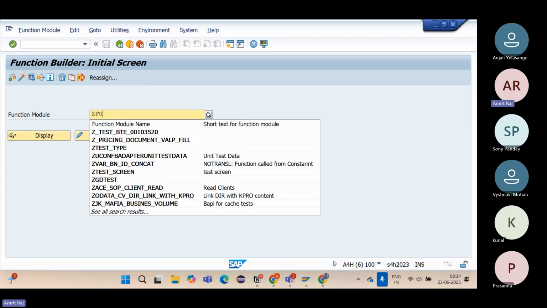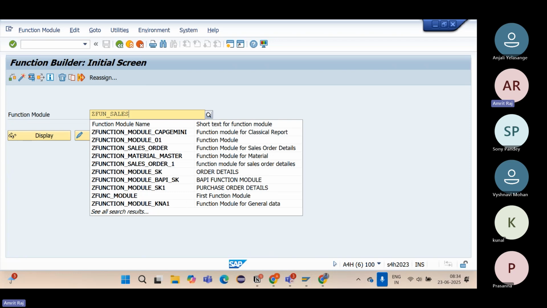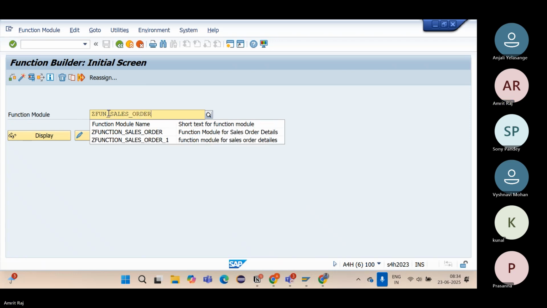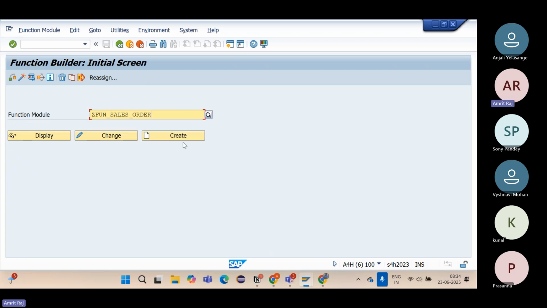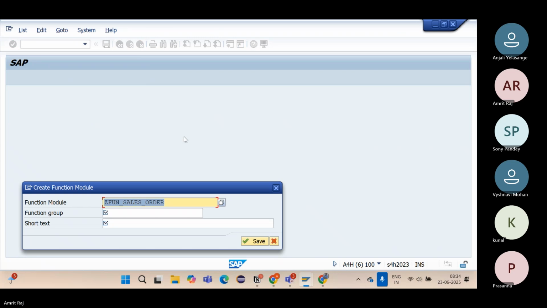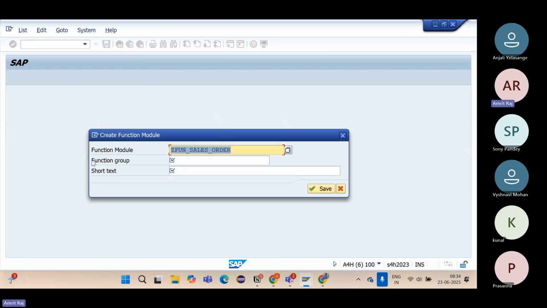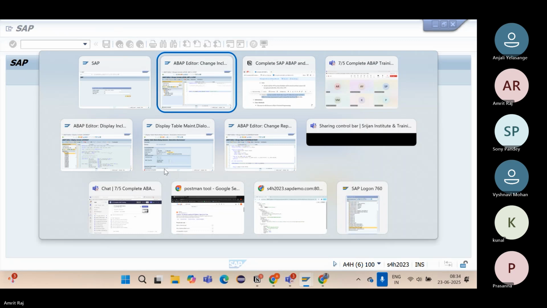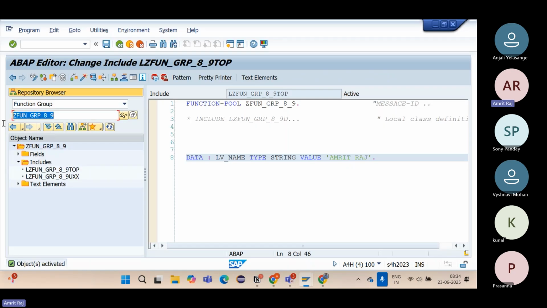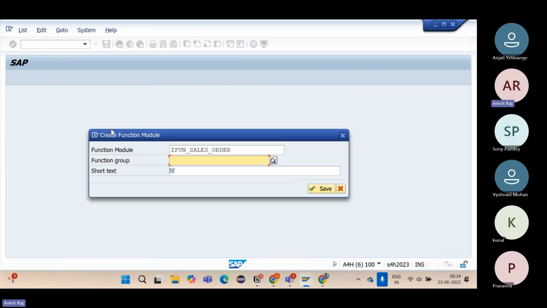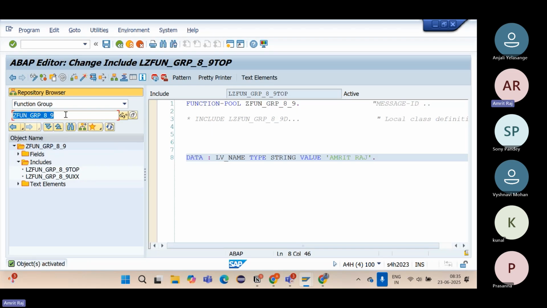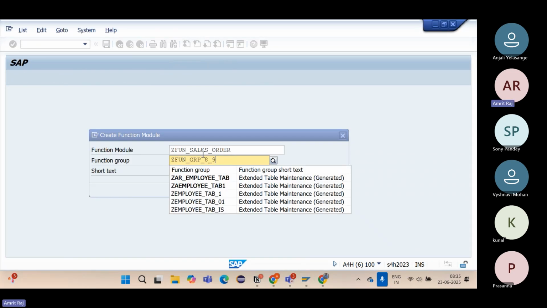So the function, suppose, sales order. I will go for the create button. What is it asking here, everyone? Function group. So it is mandatory. That's why I created it. This is my function group. I will copy its name and paste it here.